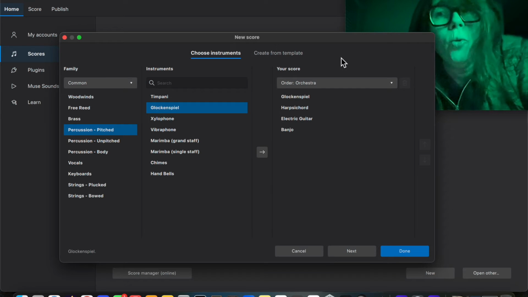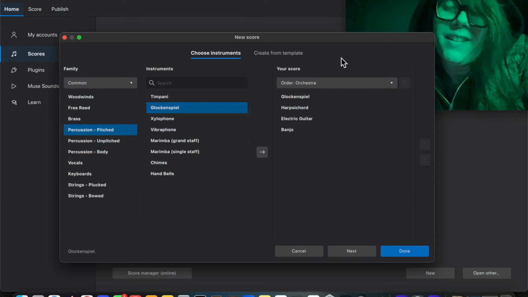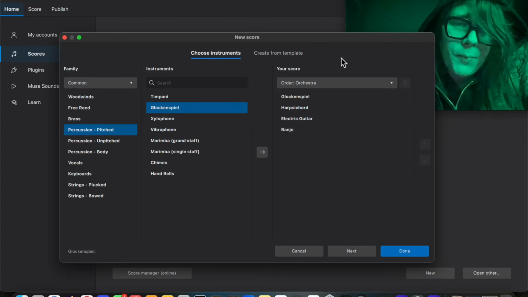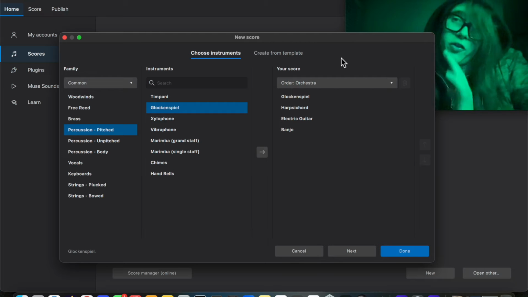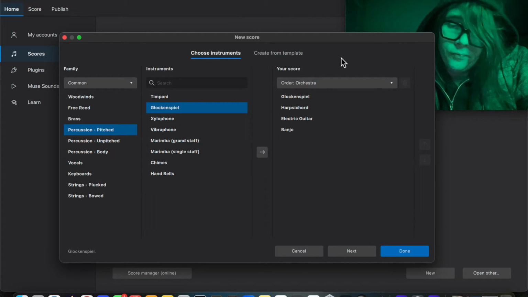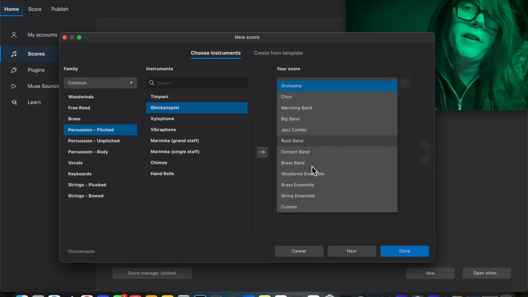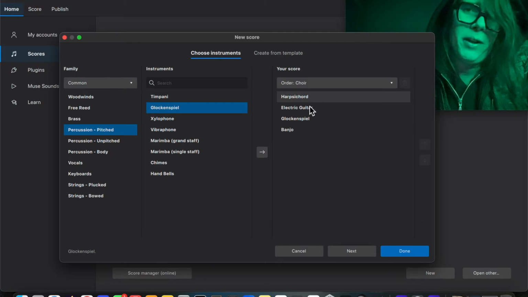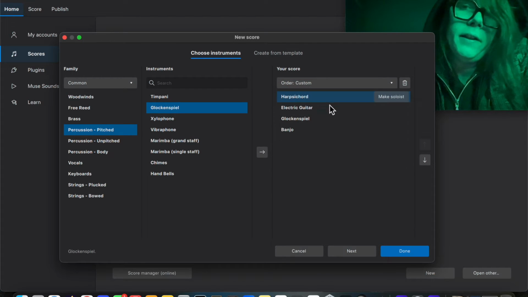If you go back to the slideshow where I had some scores, you will find that there is an order and a logic to how the instruments are displayed on the side of the screen. And some of those ideas change over time and they change according to context. It's too much to get into just yet today, but you can use some of these as a basic idea. Obviously, choir may not apply as much to these instruments. But if I put custom, I can move them around like so.